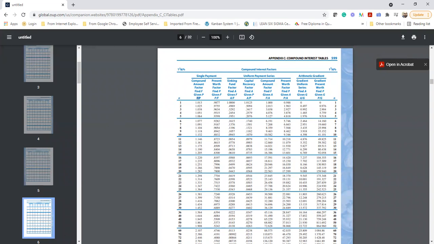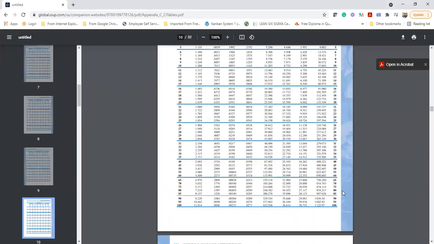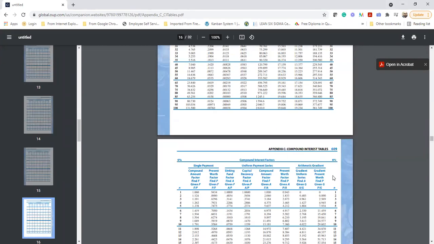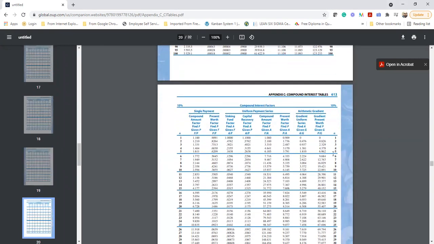All right, so let's go back to this question here. The question is, if I have a present value of $1,000 and I need to find the future value at an interest rate of 10% in 10 years, where is that going to go? So we're going to find the interest rate table for 10%. The percentage is located in the upper right and left corners. So we need to find the 10%. So that's page 3, and go down to 7, 9, and 10%. So this is the table that we're looking for, 10%.